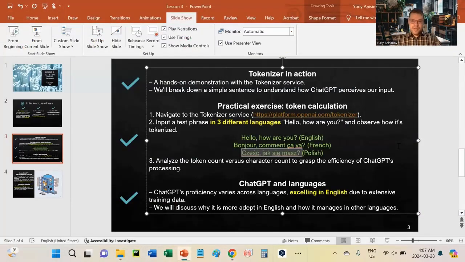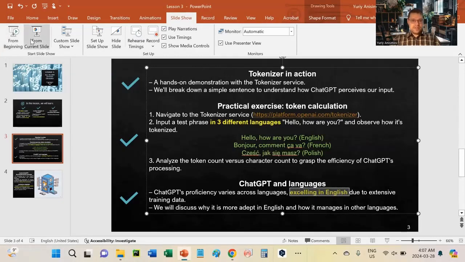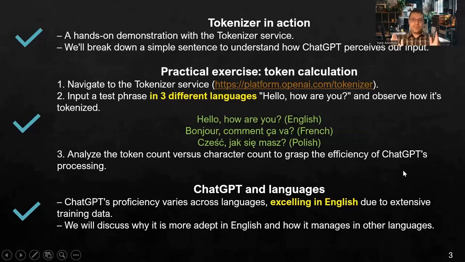Here we can make an important conclusion that ChatGPT excels in English. It works better in English as it was trained in English, and that's why it gives better responses in English. However, currently ChatGPT works in 100 languages. Some of them better, some of them worse, but 100. It's a huge number and basically allows ChatGPT to be used by people all over the world.